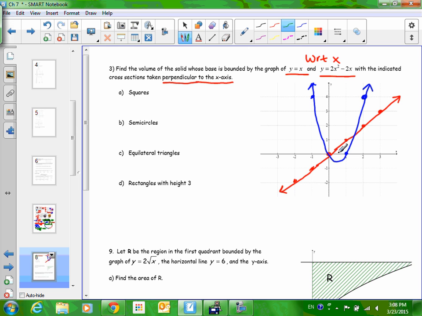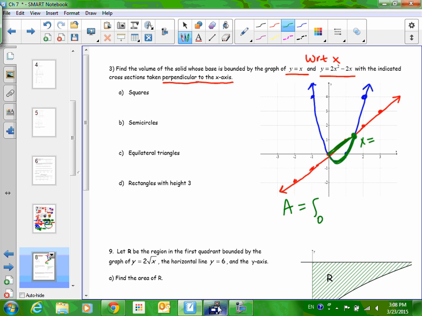The shaded part is right in here. So if you were just finding the area, it doesn't ask for it, but let's say I'm just going to put it in. If you were finding the area with respect to x, what would be your limits of integration? Meaning, what would be the bounds on your integral? 0 to, what's this x value? It looks like 1.5. We don't know for sure.